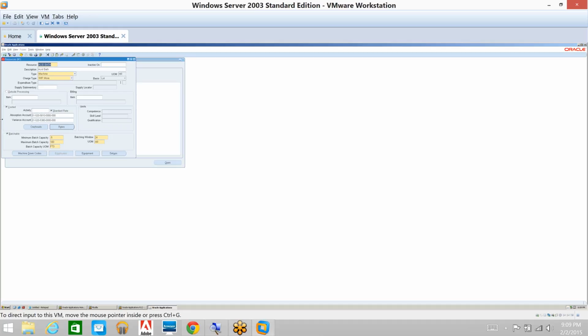Keep in mind, here we can see that checkbox. Here outside processing means what? Whenever outside processing is there, that means you are getting the service from an outside party, an outside supplier.